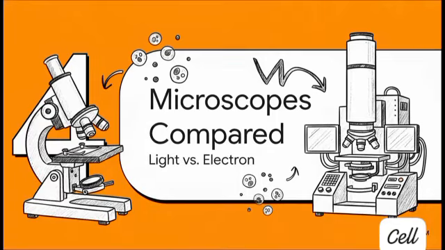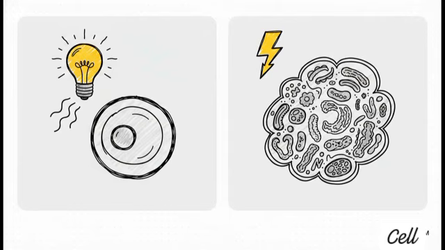All right, Section 4, light versus electron microscopes. Let's compare our everyday lab microscopes with the really heavy hitters. A light microscope, just like the one we've been talking about, uses visible light to illuminate whatever you're looking at. It's absolutely fantastic for seeing the general outline and structure of whole cells, usually in that 1 to 100 micrometer range. But an electron microscope? Wow, that is a completely different ballgame.